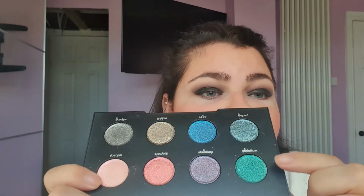Okay, now for the glitter, which is the Moondust palette. So yeah, I'm gonna go in with this. I'm just gonna take my finger for this, but I'm gonna go in with the shade that's called Lightyear, this really cool green color. And I'm gonna put this more towards the inner corner, towards the center, and just tap that on. Oh my God, I love that. Love it, love it, love it.